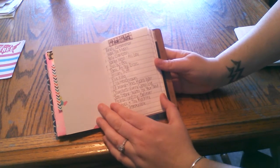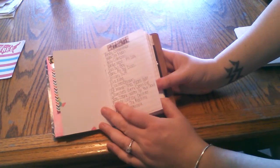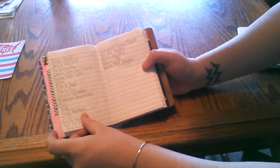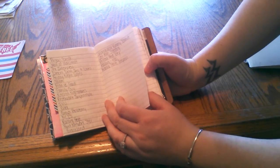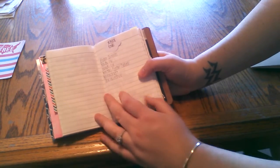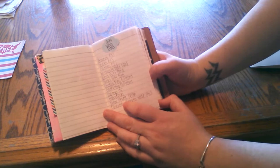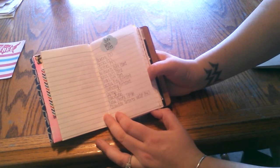My first list is my Music Musts — any group that I'm looking forward to buying or hearing. Then the shows that we've watched on Netflix, which is kind of sad but it's pretty big. And if I run out of room on a list, I can always just pick a new page and start — it doesn't bother me that it'll be out of order. These are games that we would like to purchase on Xbox One. And this is just a gift wishlist — if anybody asks what I'd like for a present for any holiday, this is what I'll choose from.